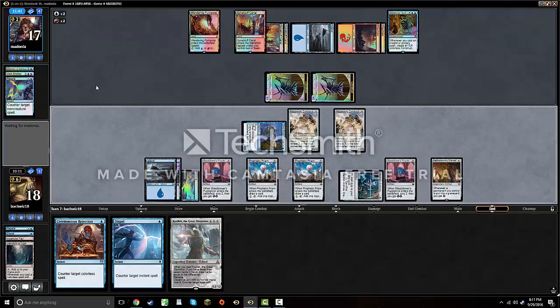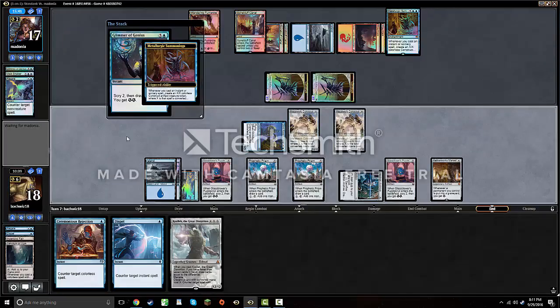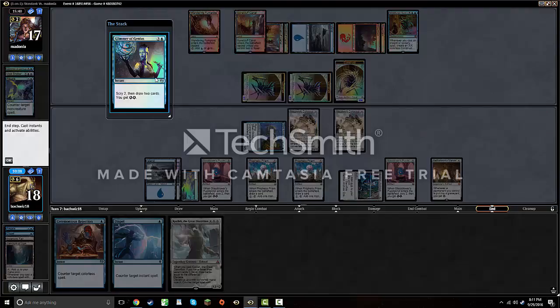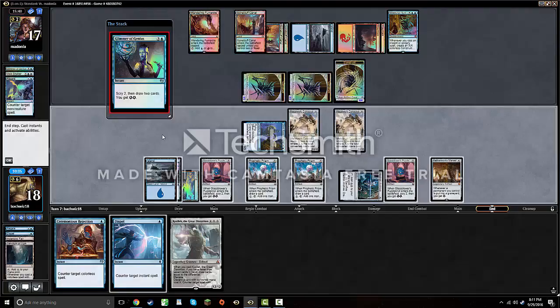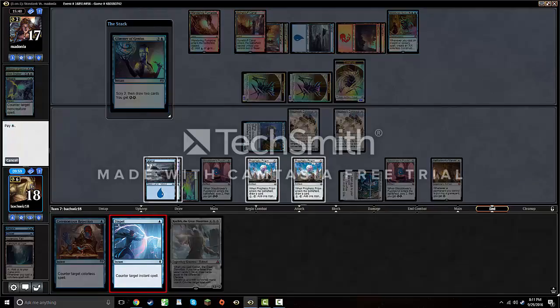Flame Lash me, maybe. Glimmer of Genius, okay. Do I want to counter this? Seems likely that that's correct. Just kind of keep him off finding an answer to my board and developing more constructs.